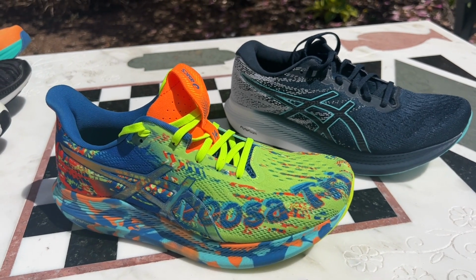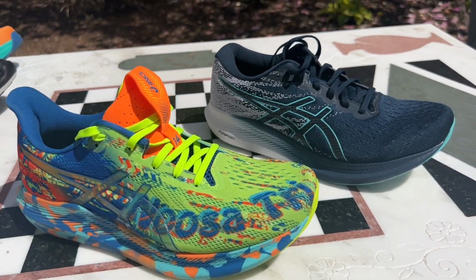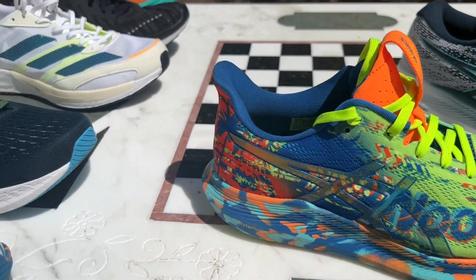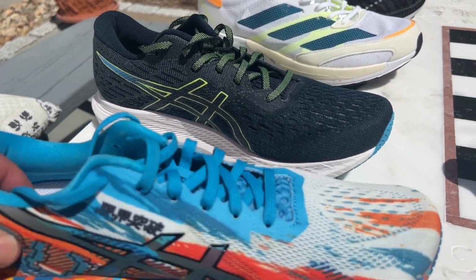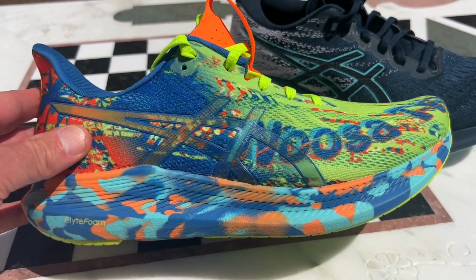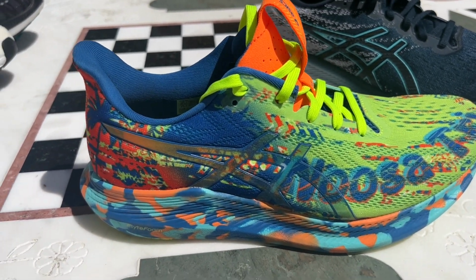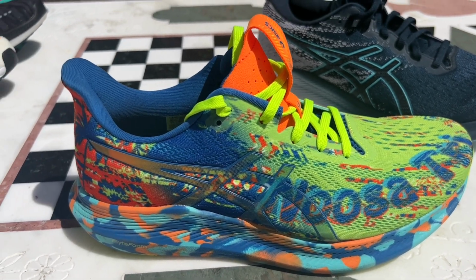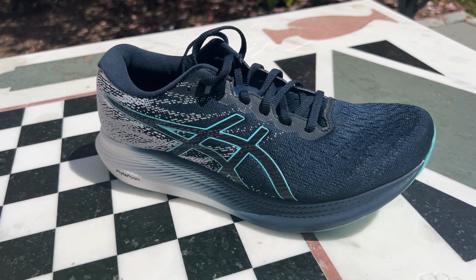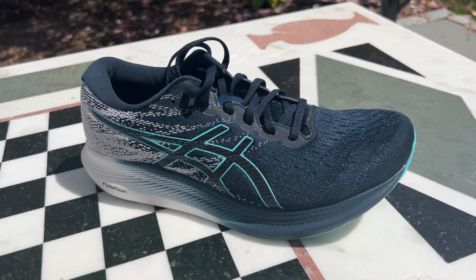So I said there's a new midsole foam here, a new flavor, if you will, of flight foam. Indeed, Asics says it is softer, and this is absolutely true. I did an A/B test of both the Evoride 2 and the Noosa Tri 13 against each of these, and there is no question the midsole is softer. I also noted much less impact vibration in the 14 compared to our 13, and the same is the case for the Evoride 3 and 2. So this changes the whole feel of the shoe.